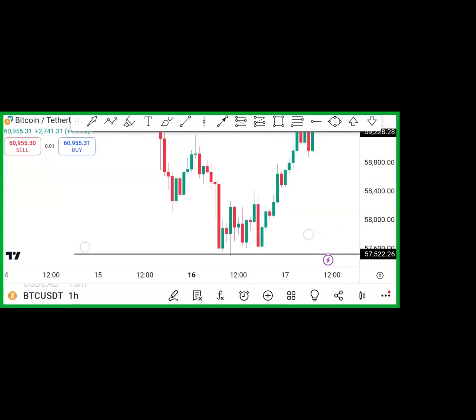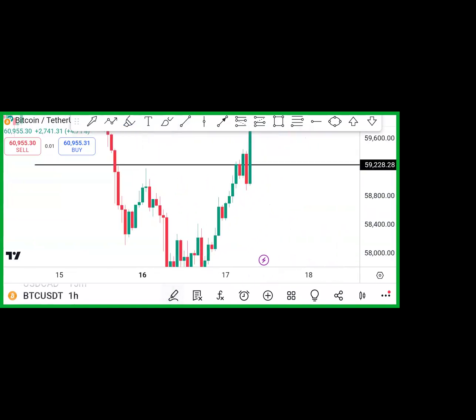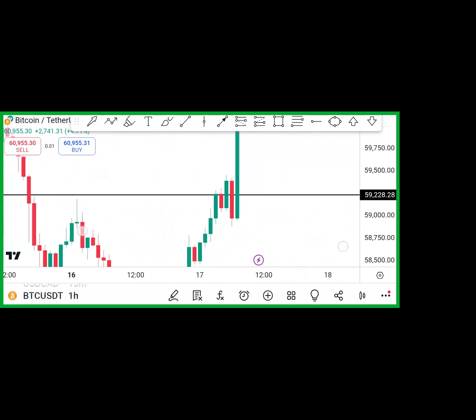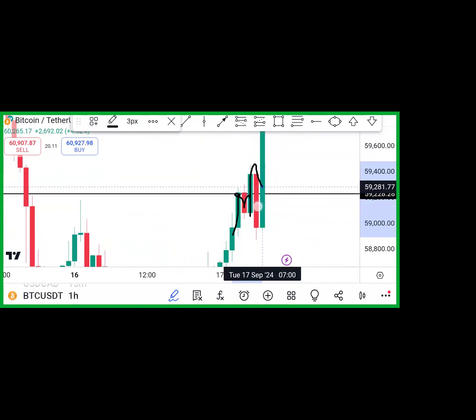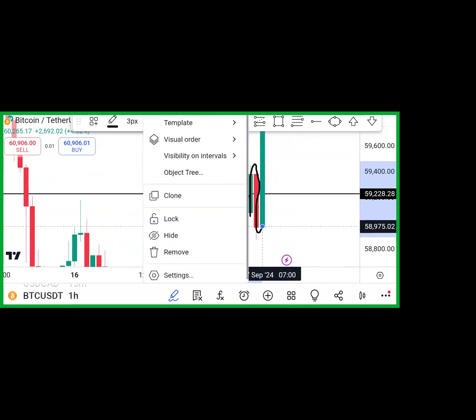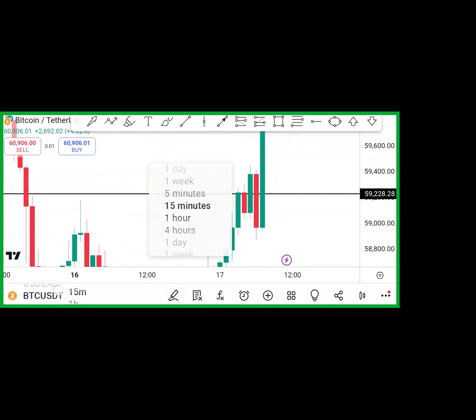But if you notice, the price actually just went up. The price went up and came to the previous day high. So let's also check if there will be a trade on this previous day high. Let's see what happened. Now at this level, you can see that the price came to this previous day high, right? Now the price formed this very candle, pulled back up, pulled back down. Now at this level, let's scale down to a 15 minutes time frame. Let me show you this.